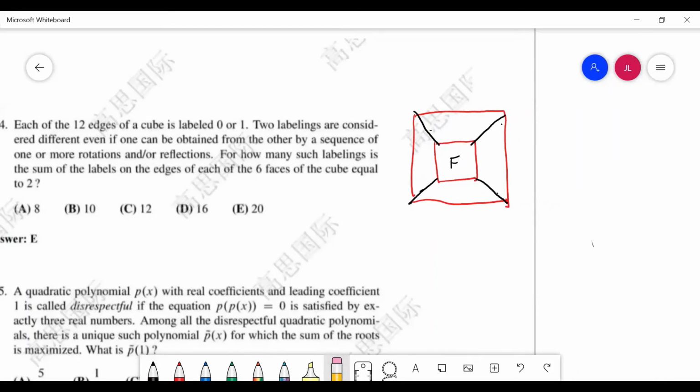All right, so when we label, we're going to observe how to classify these 6 edges labeled as 1. You look at the front: it has a sum of 2, so we have two 1s on this face. If you look at the back, we also have two at the back. And then we have these 4 black edges. That means we need to label 2 of these black edges.